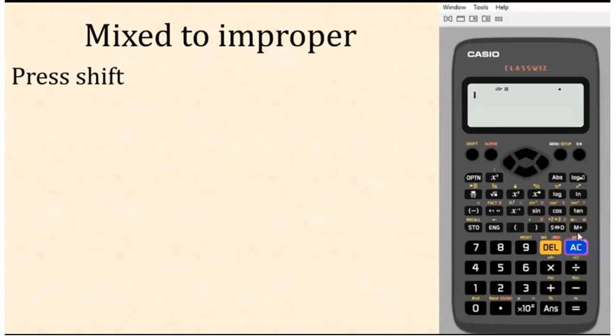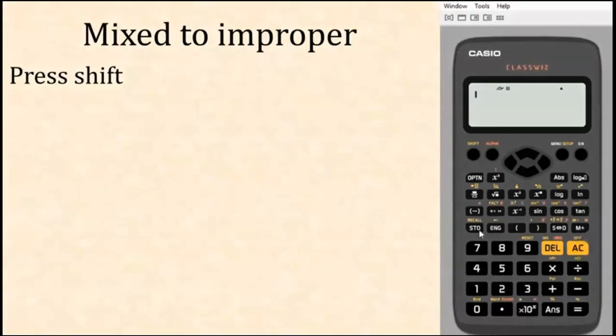This next little video is a little bit different now. It's going to show us how to change an improper fraction to a mixed number. And I thought this is another useful hint. We're going to possibly need to use it today as well for some of your tasks. So once again, just have a bit of a watch and see if you can identify the buttons on your calculator to do the same process.